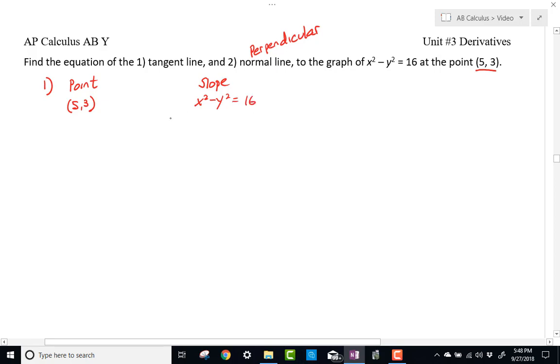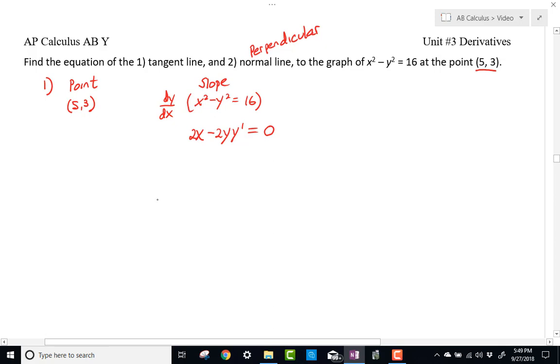Now, if we were doing this mathematically correct, we would say dy dx. I'll make it easier. I would say take dy dx of that function right there. Actually, it's not a function because it's a circle. X squared minus y squared. No, that's x squared plus y squared. Nope. Okay, so let's see what we got going here. Derivative of x squared is 2x. The derivative of negative y squared is negative 2y, y prime. And the derivative of the right side is 0. So there's my derivative.